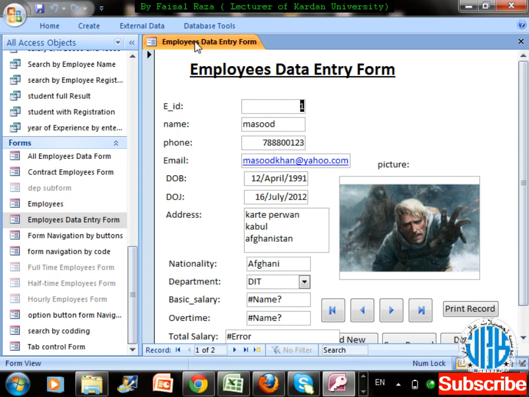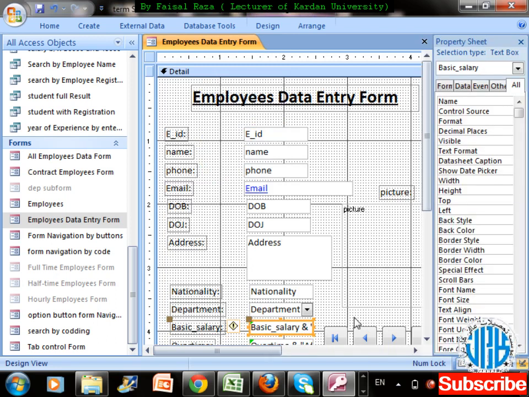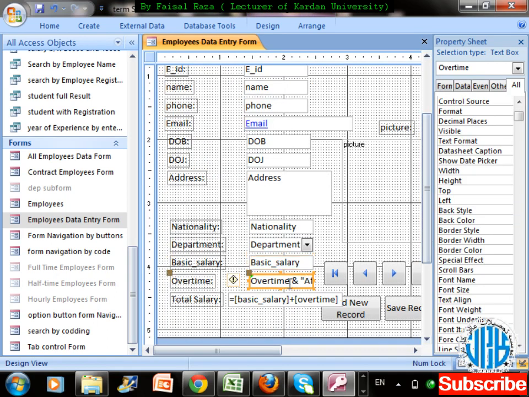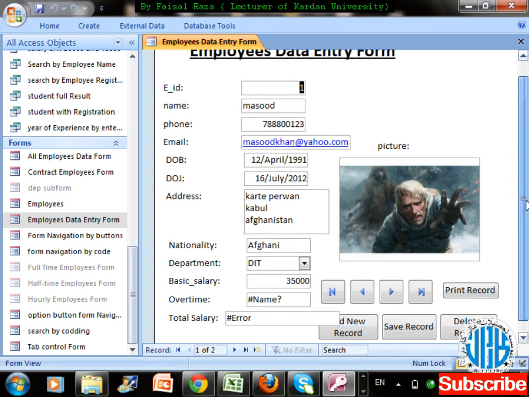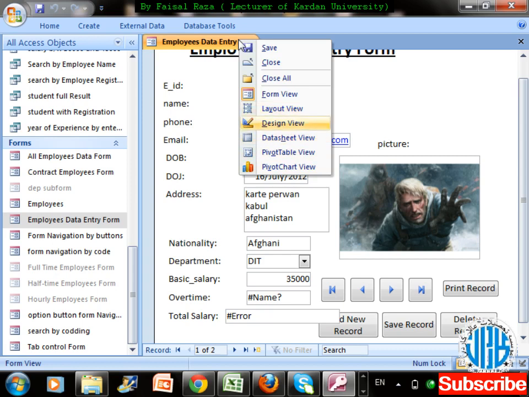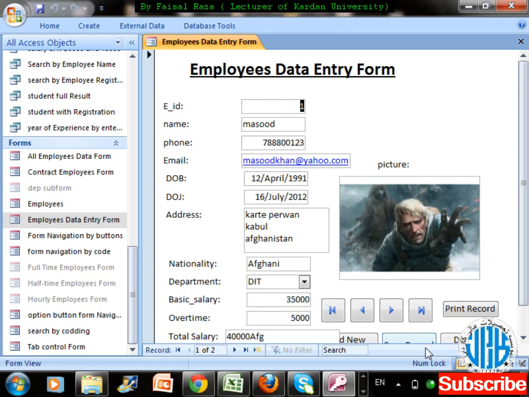But what we're going to do, go to the design. From these two, we're going to delete this thing. Because while you're entering, there's no need of this. Enter. Go over there, also this thing. F2. Right now, check it out. Is it working or not? F5. Here, with the down, we have not done this thing. Design view, and overtime. F5. Yes, is it working or not right now?